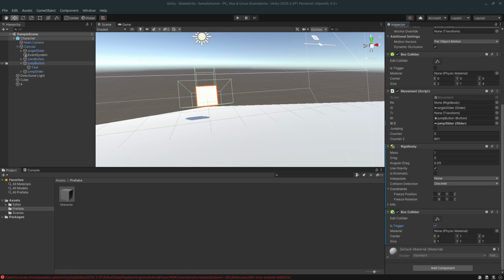And on trigger enter. On trigger enter Unity.